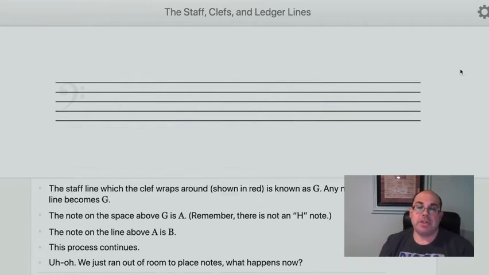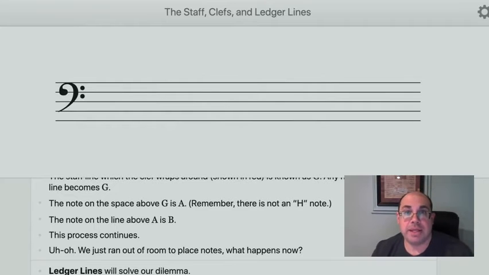So the next clef that we're going to discuss is called the bass clef. The instruments that play the bass clef are going to be the cellos and the basses. And the bass on the piano, if you're ever reading or playing a piano, is going to be the left-hand notes. These are all of the lower pitches.